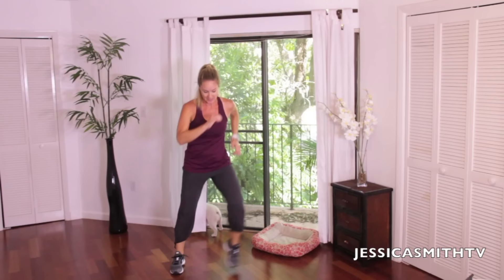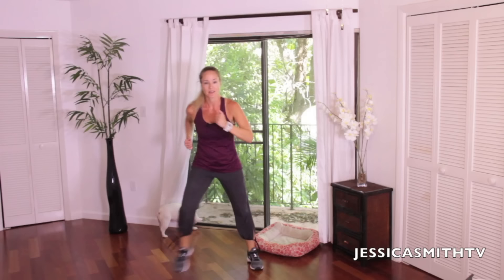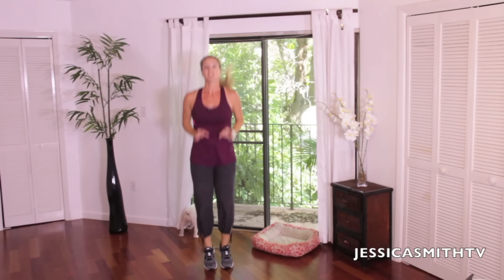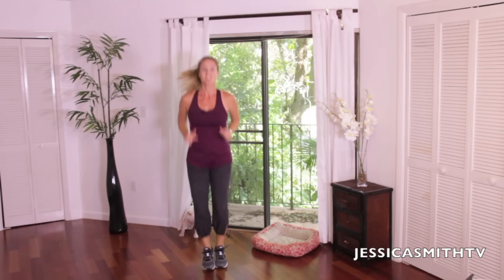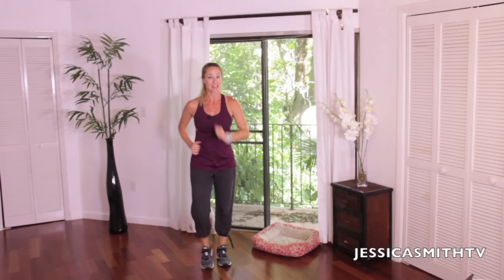Power walk — hold it, hold it, breathe. Out, out, in, in. Come right back. You know what you're doing. Remember, you can hang with this or anytime you want to try it, double jack the feet — out, out, in, in. Either way, you're going to stay light on the feet, kind to the joints. Don't pound it — soft. Four, three, two.